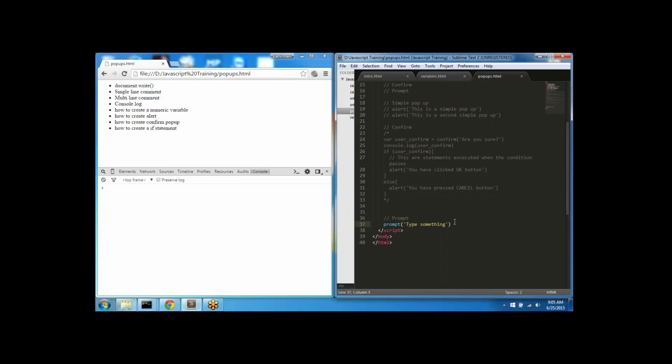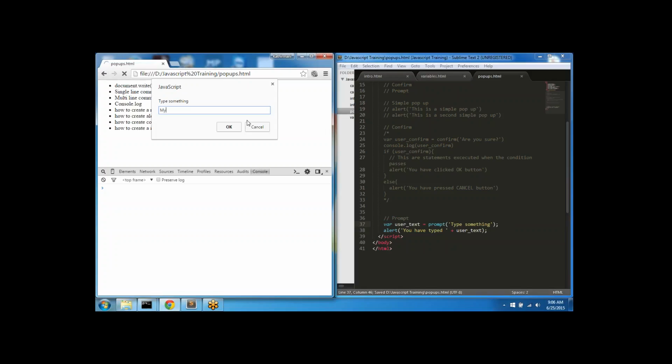Similar to the confirm pop-up, we can assign it to a variable, user_text is equal to this, and then I'm going to say alert, you have typed user_text. Let's say my name is Kadir, and I'm going to say okay. Then it says you have typed my name is Kadir.